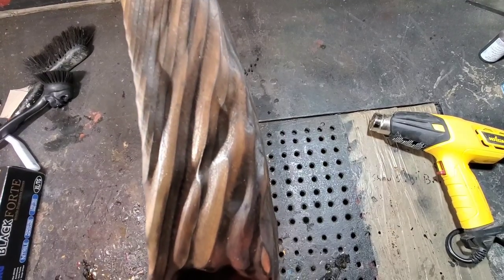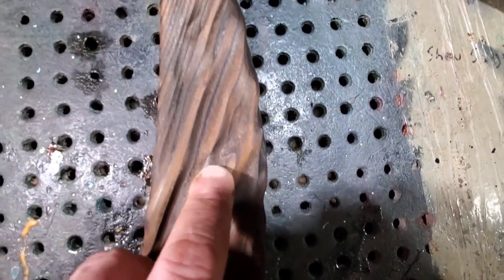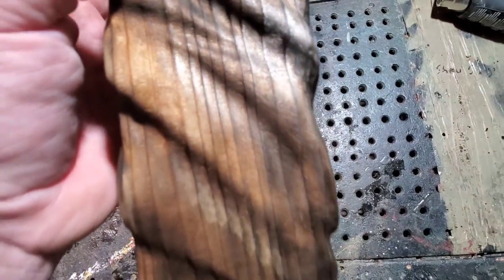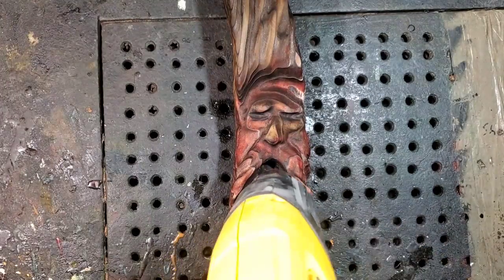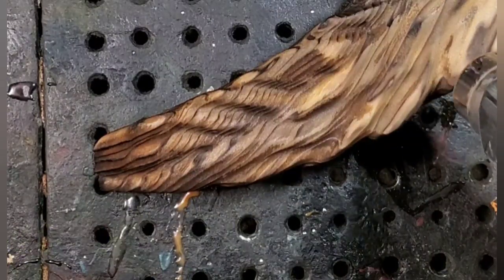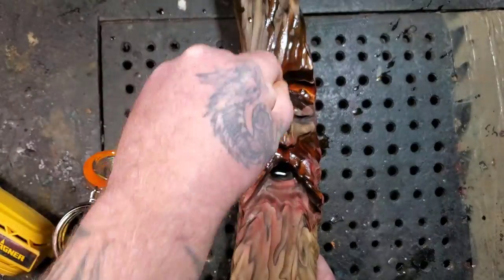I don't like how it turned out — the yellow really didn't pop in my opinion. The red just looks too red. You're never going to know the true color until it dries. I don't have patience so I use an air dryer — you can use a blow dryer — that's how you see the true colors. Once it's dry, here are the true colors. I don't like it.